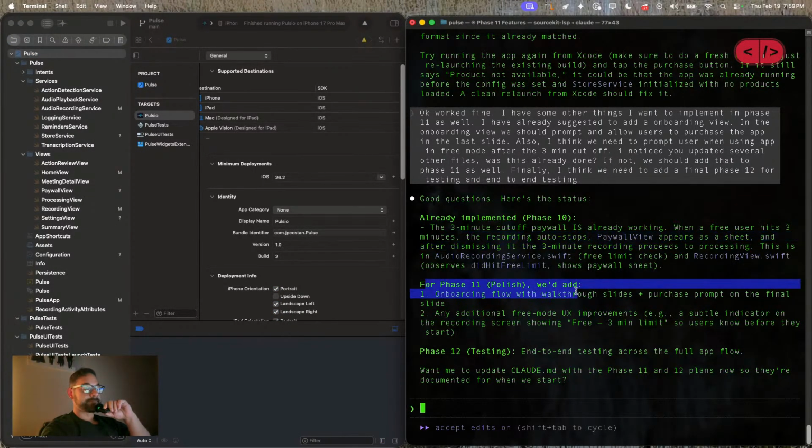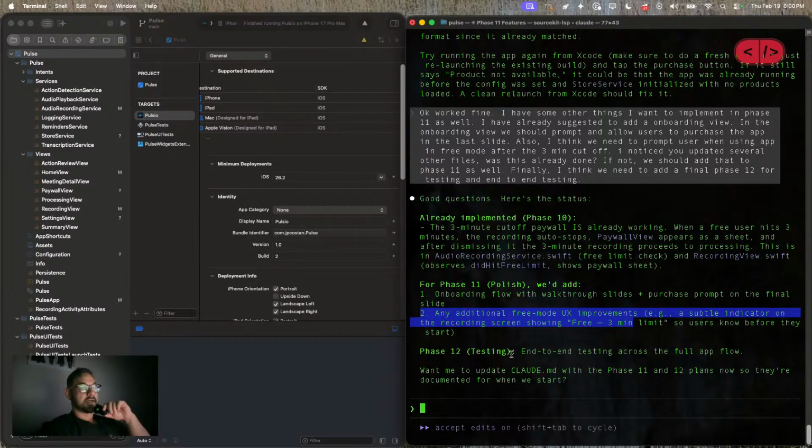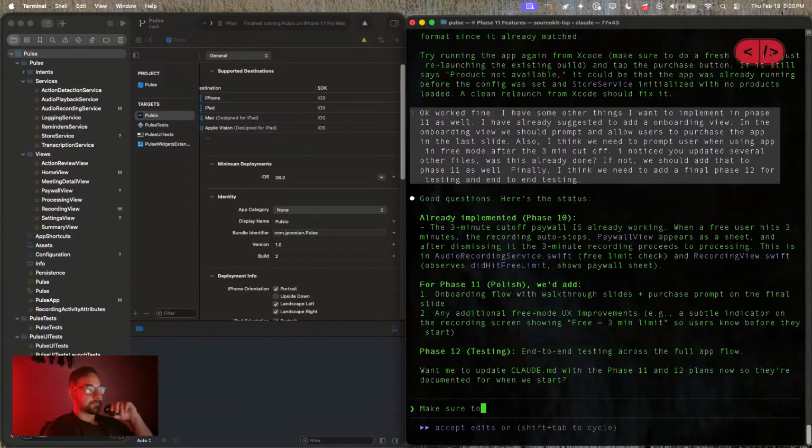Okay, for phase 11, we'll add onboarding flow, any additional free mode UX implementations, and testing. Yeah, please do. Please update. I'm trying to make sure to think of every type of end-to-end testing.